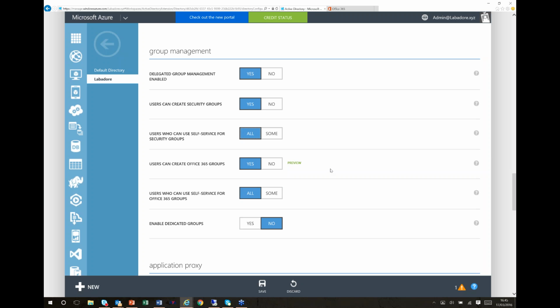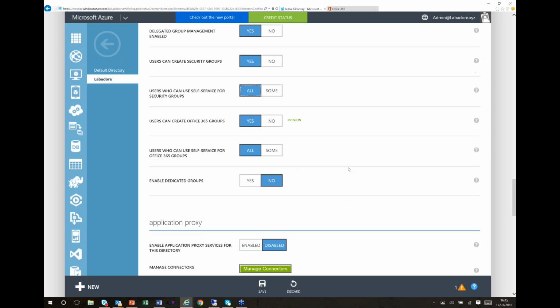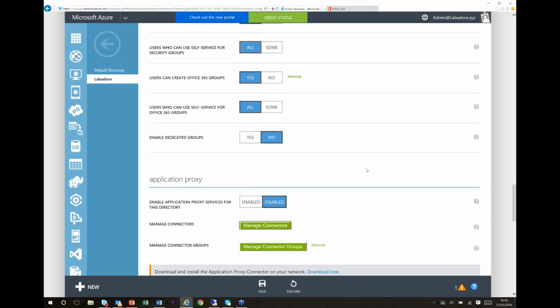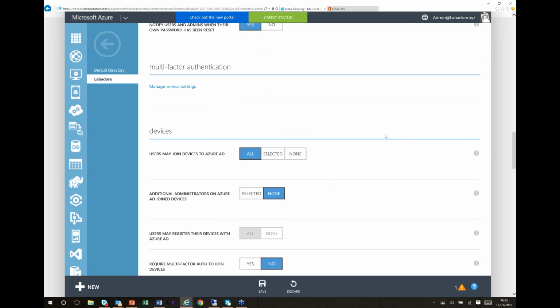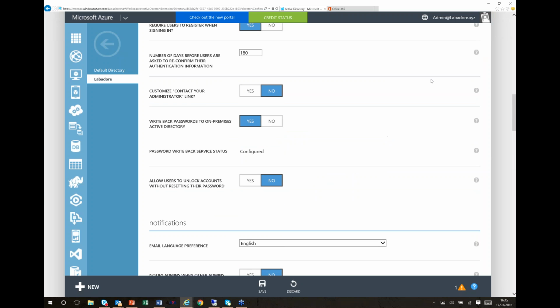Office 365 groups, distribution groups then, we've switched it on, and we'll maybe see it if we've got time, but we'll note that that's in preview. I tend to stay away from that as far as possible. And so on. There are some other questions relating to that. So fundamentally, that's the configuration. It's not a big deal, quite straightforward to set up.